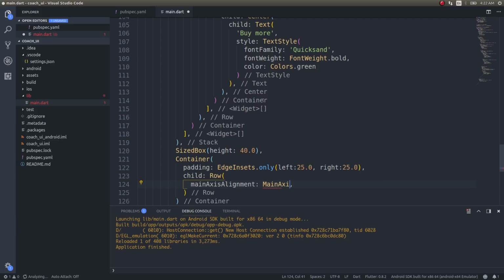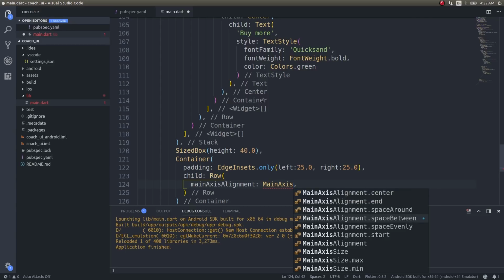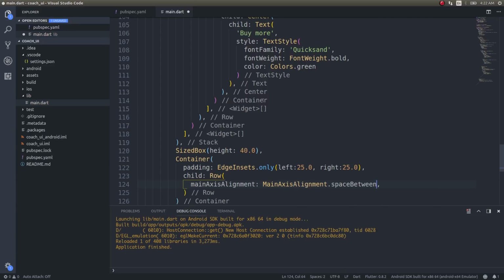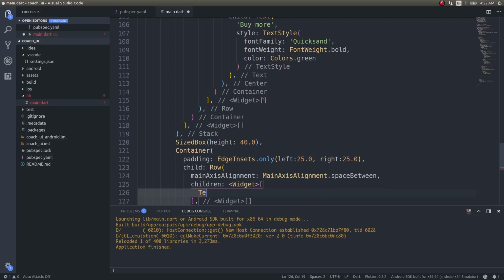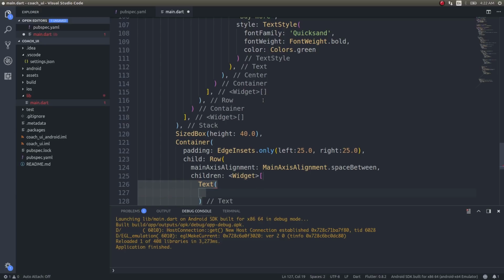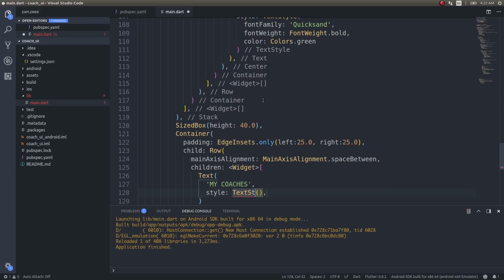Main axis, space between, and children, text. What was that? My Coaches, I think it was full caps. My Coaches, and style, TextStyle I think.